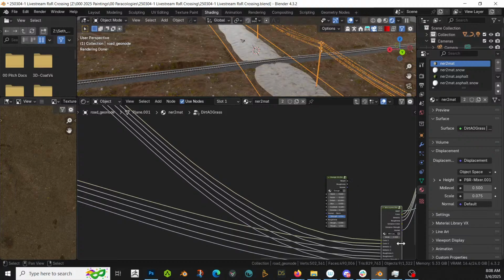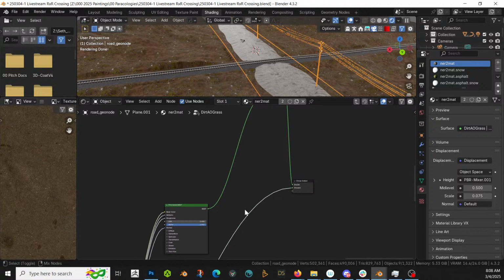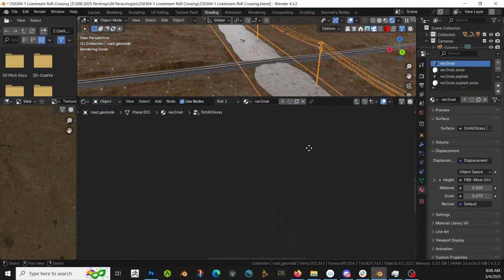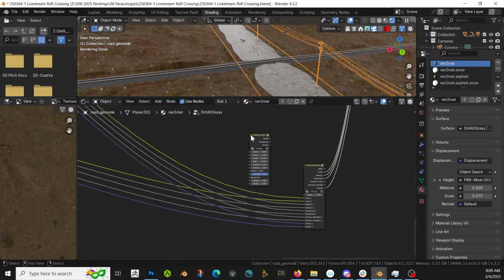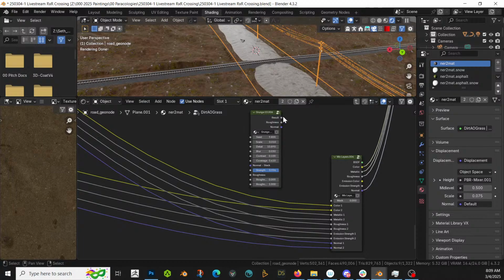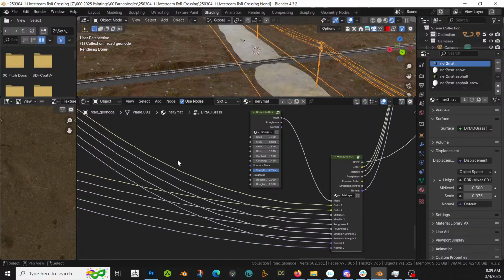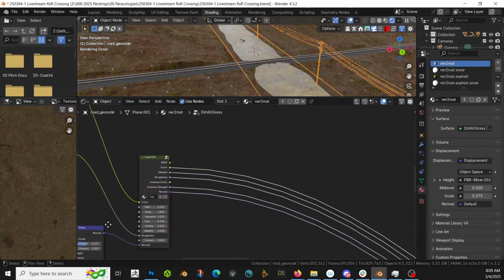Unmix this to here. Okay, so what's going on? I do want to mix. Yeah, but this is the one that's brightening it up.